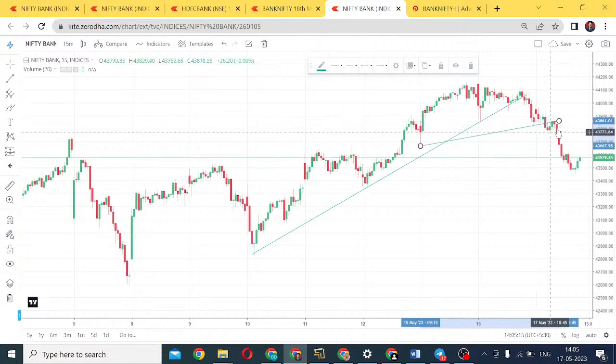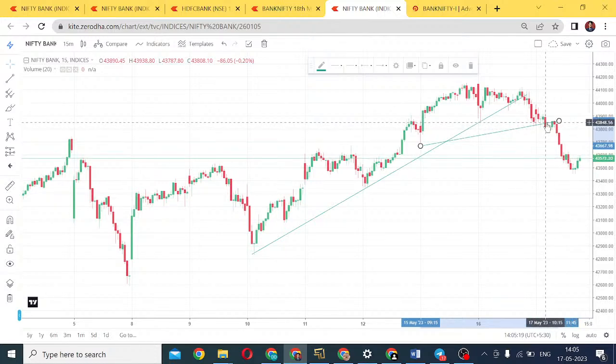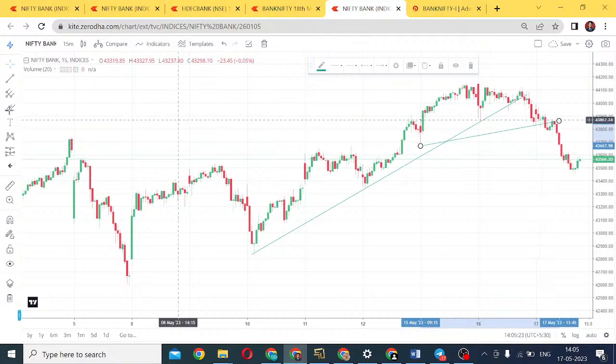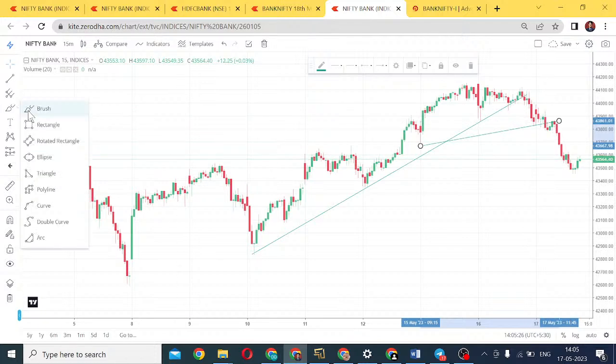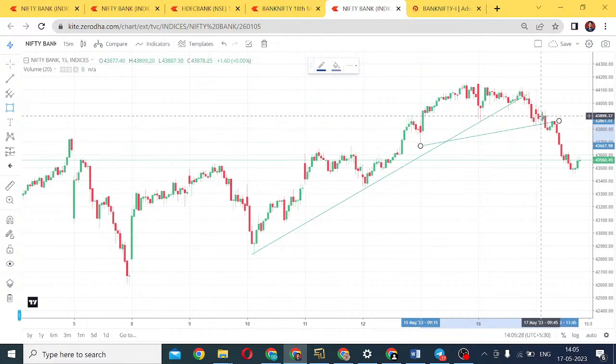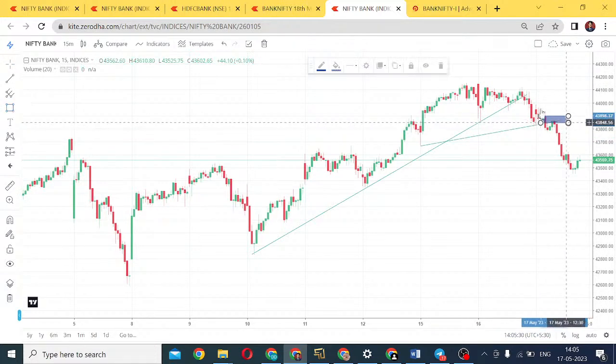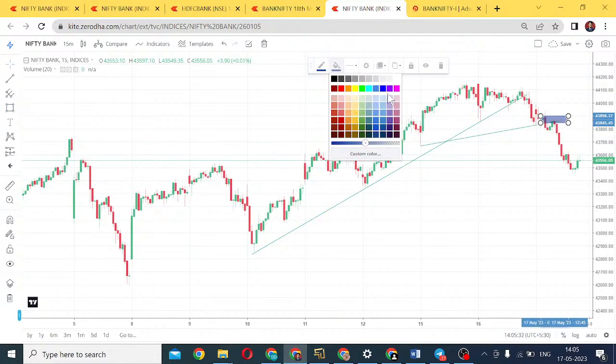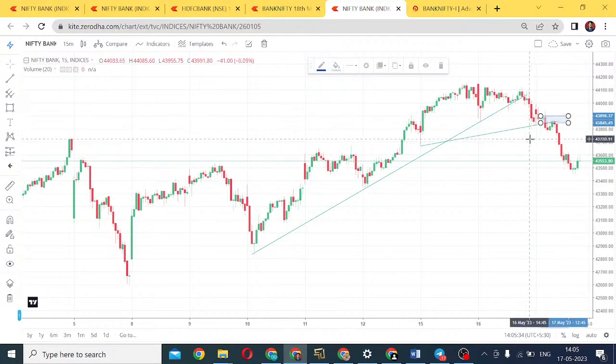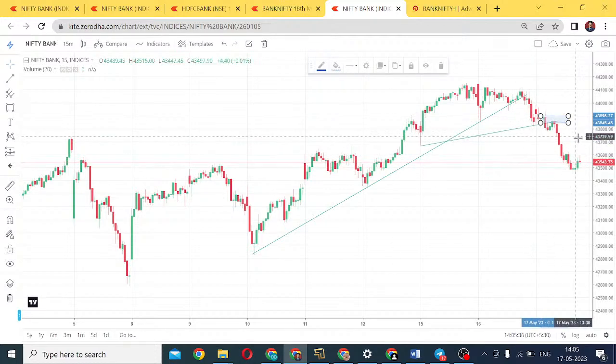I had suggested a short very late today when this breakdown happened, and I will show it to you in the option chart also. The reason for this is very simple. The level that we are getting becomes an order block. Many people were asking me, sir, can you share some order block entries? Today for the first time we have an order block.